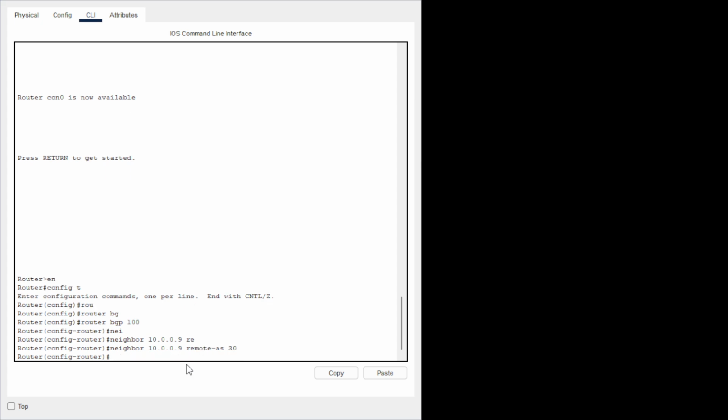Similarly, the next neighbor is 10.0.0.14, which belongs to the OSPF 2 domain, which is ASN number 50.